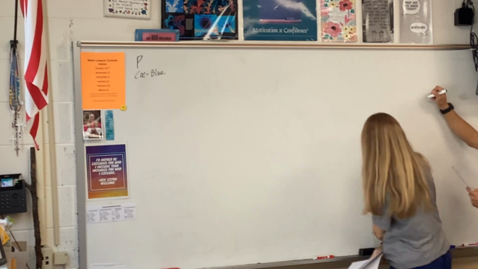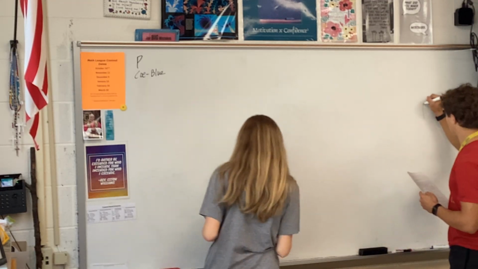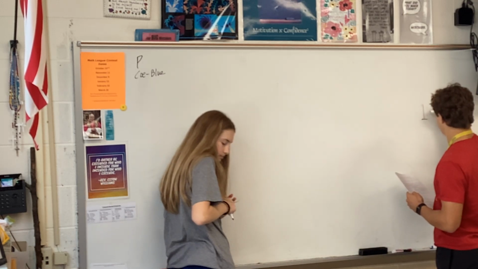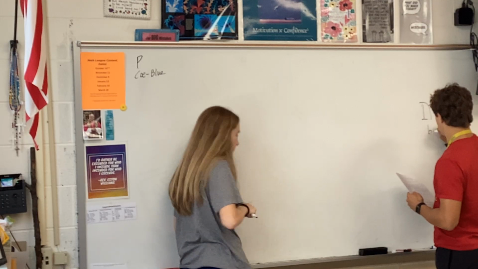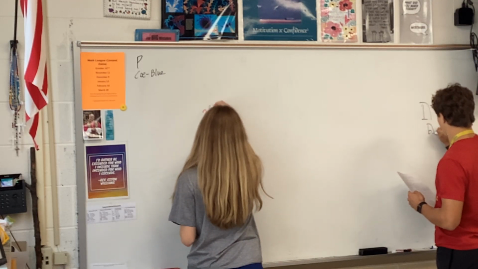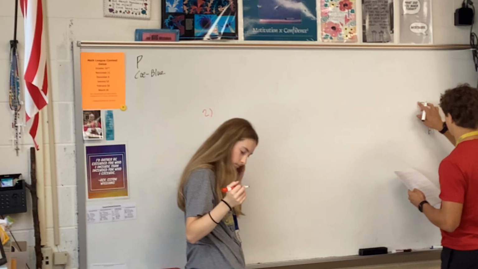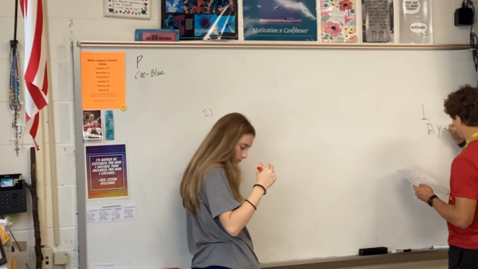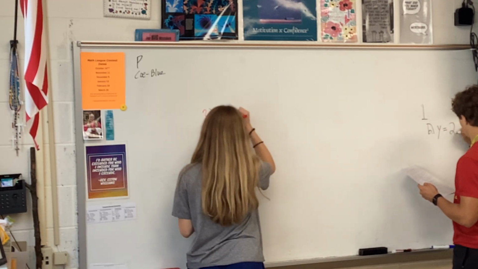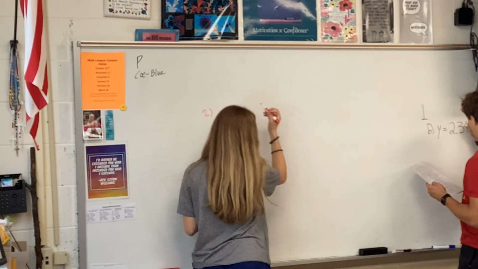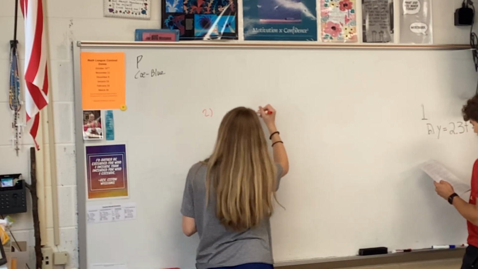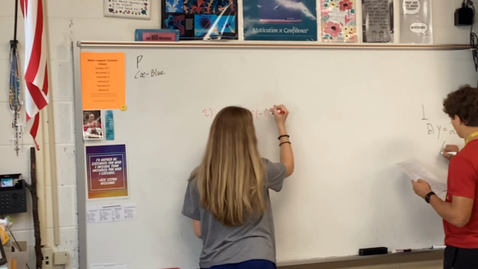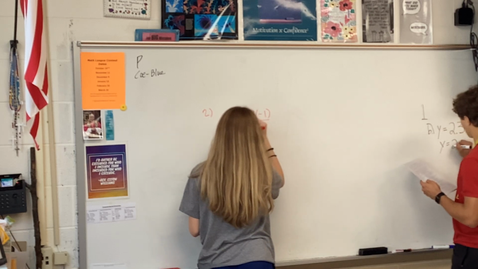All right, 1B and 2 are being done on the board, so I still need 3 and 4 A and B. If you get stuck on one, keep going. Just skip it and go on. And then plug the English one in, it's 1. And the square root of 1. That's what I got.